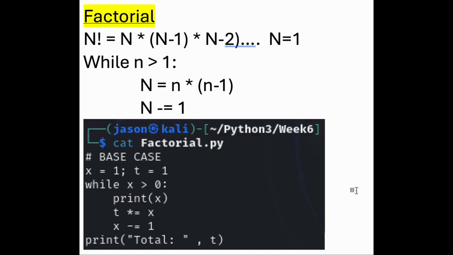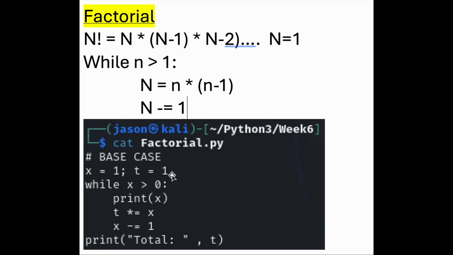So how does that translate to actual Python code? Let's take a look. All right, I highlighted the word factorial so you can make better sense of this. Here is the initial formula, here's our weird pseudocode, and here's the actual code I came up with. The first thing we did is test the base case. Now imagine if x equals something more substantial, like 8, and t equals 1. I make these simply as reference variables, and I know there's probably a more Pythonic way to do this, but this is where we're learning right here.